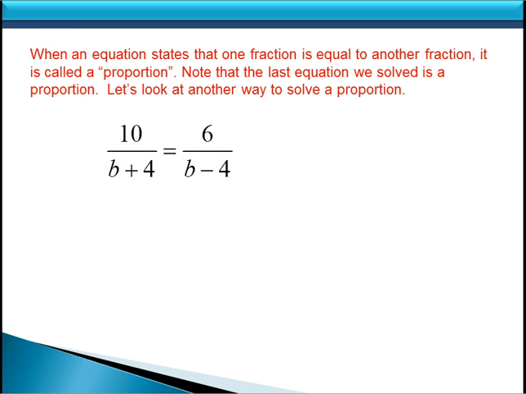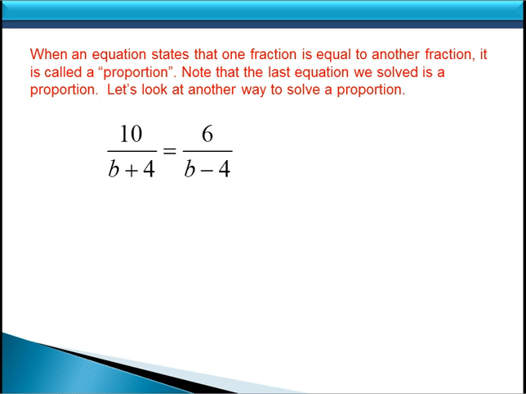Alright, so now let's look at this equation in another way. Notice that this has just a single fraction on the left and a single fraction on the right, and there's no other terms. Whenever you have an equation that states that one fraction is equal to another fraction, it's called a proportion. And you may have learned about proportions in the past. And there's actually a pretty smooth method for solving proportions. And that is actually simpler than what we just did. But you'll see that we end up with the same process after the very first step.